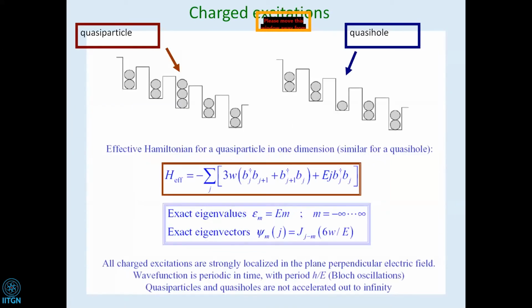Now, by the way, this is your Wannier-Stark ladder, and these are your wave functions. These are the Bessel functions. This is very strongly localized at site j equal to n for large field. This is easy to see because for large field, the coefficient of this Bessel function goes to 0, which means only J0 has finite value, which means that the nth eigenfunction is localized at site j when j takes the value n, and so on.